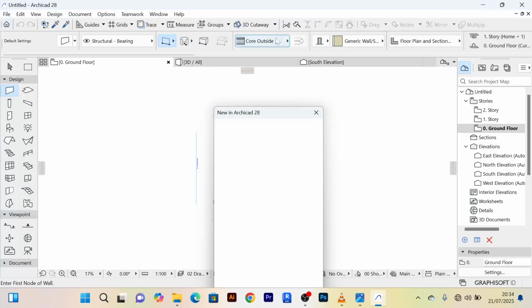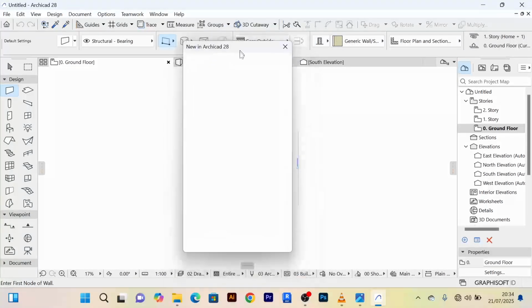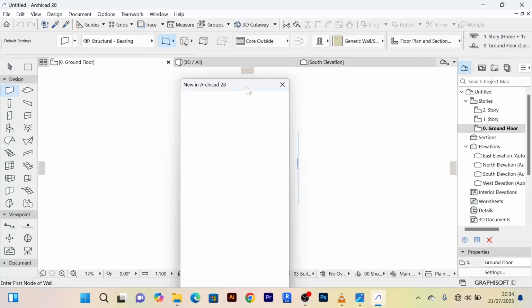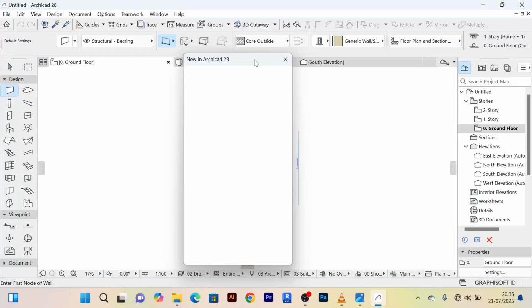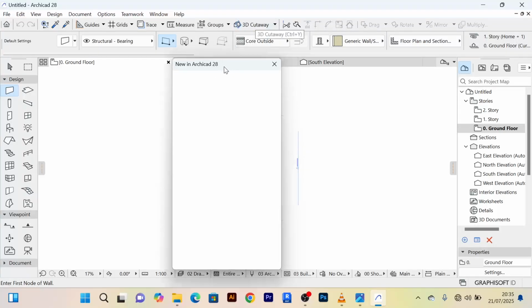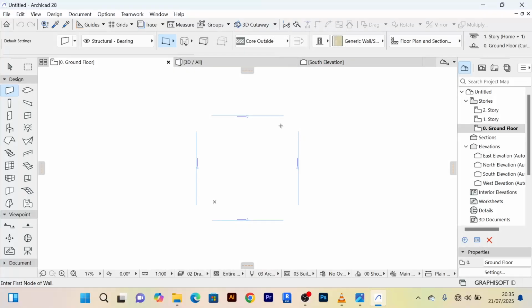We have all these tools that will help us along the way as we design, and it usually gives this interface, which is basically to show you what is new in Archicad whenever you are designing and your internet is on. So for now we don't need it. We shall just close it.